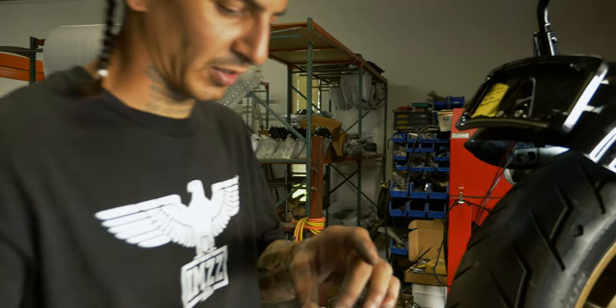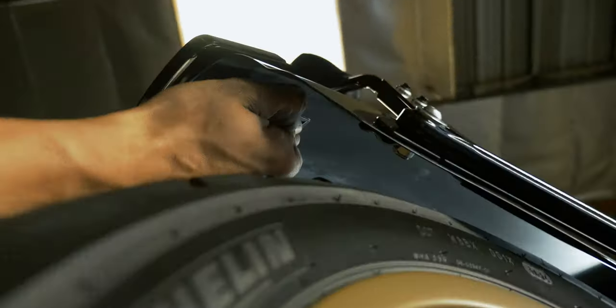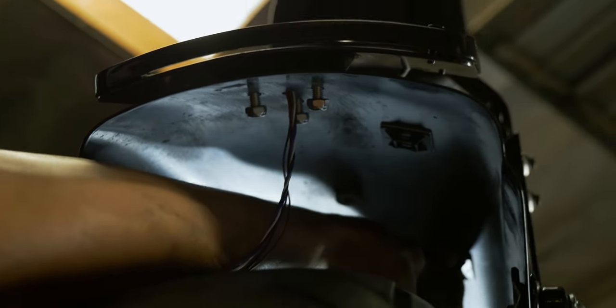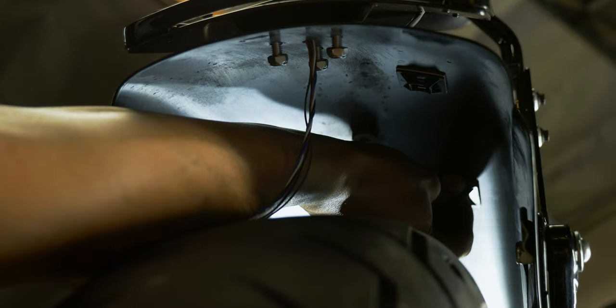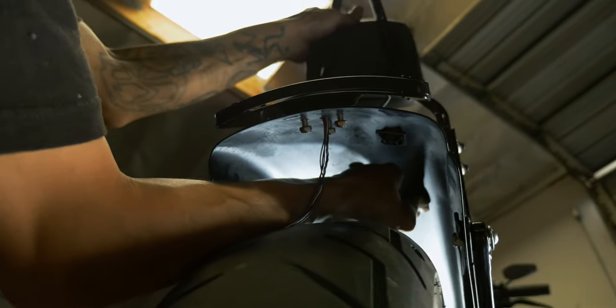When I put these on, I like to press them, and I just keep a hold on there for at least 30 seconds, make sure that glue gets a good bond. I know it's not exact science, I just kind of keep them pretty evenly spaced and not too far apart, because you'll get kind of a weird junction where it pulls taut and it's actually not following the fender anymore.